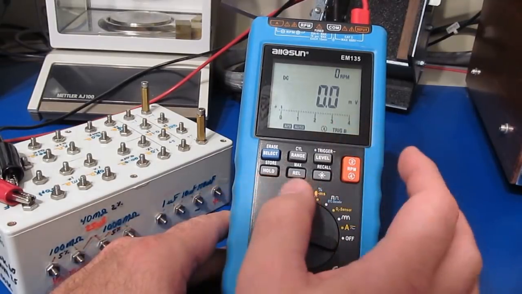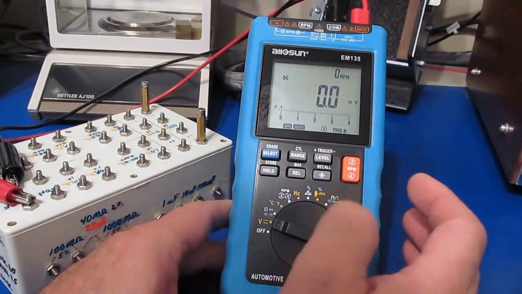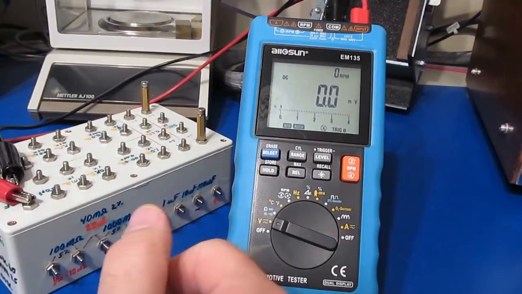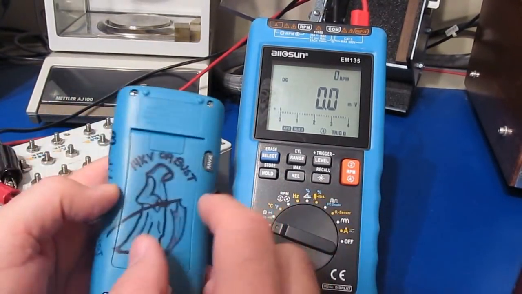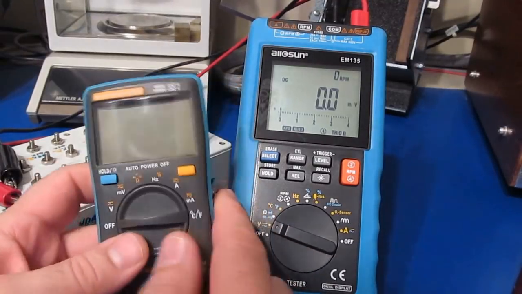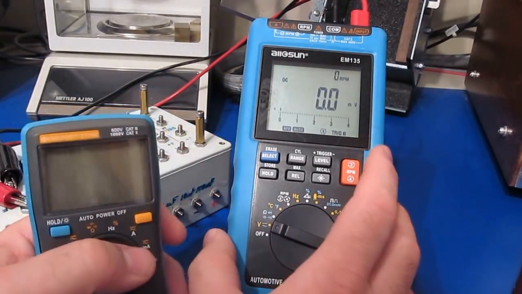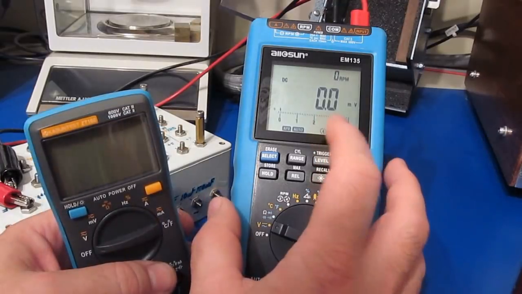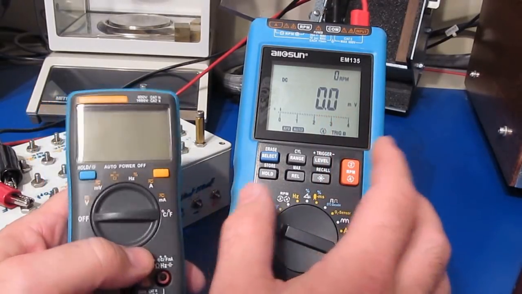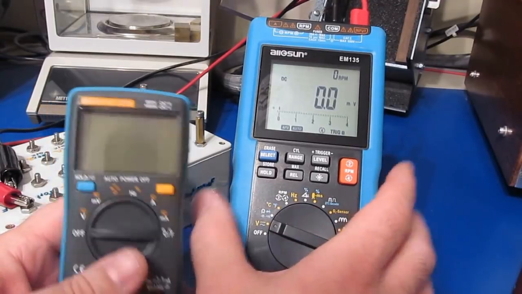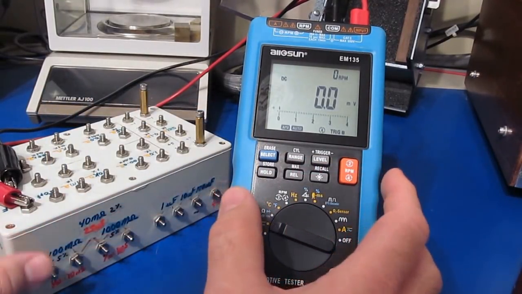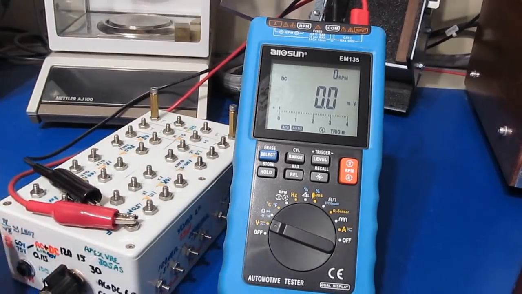Additional modifications include shrink tube around parts, cutting the circuit board more, and adding corona dope. This meter likely won't be as robust as the modified Kasuntas. The plan is to preserve it for future automotive meter comparison videos rather than destroying it today. It will be tested on the transient generator.